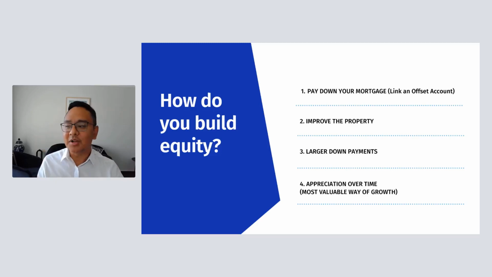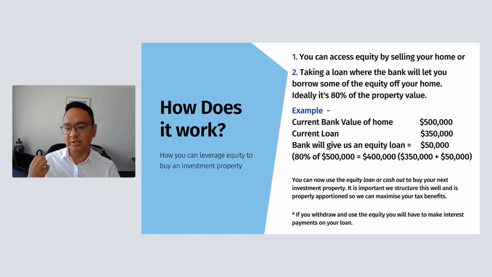Okay. Now, once we know what equity is and how you build it, we come to the next question: how does equity really work? And this is where it helps the client or investors make the investment. So obviously, if you have a property, there has been some growth, or we have made some extra repayments. That's how we've got equity, right? So how does it work? We can leverage equity to buy an investment property. If you have any equity in your property, you don't need the cash down payment to come from your own pocket or own savings. We can use that from your property, and we can leverage that.